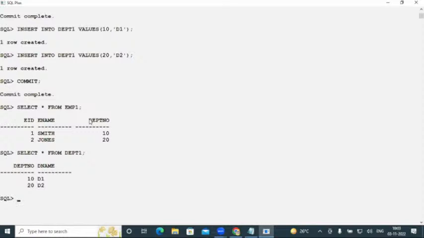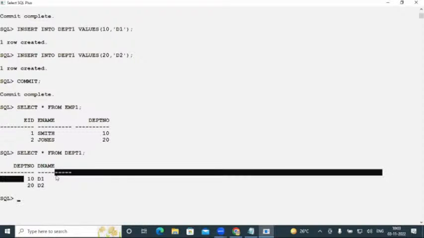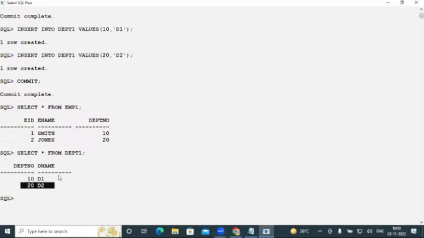If any interviewer asks this question, you check it out. These two tables have rows: this is row 1, this is row 2, this is row 1, this is row 2. Are these row IDs permanent or temporary? Permanent.